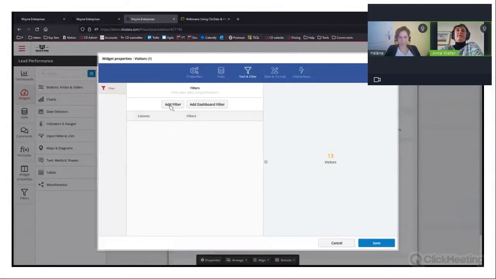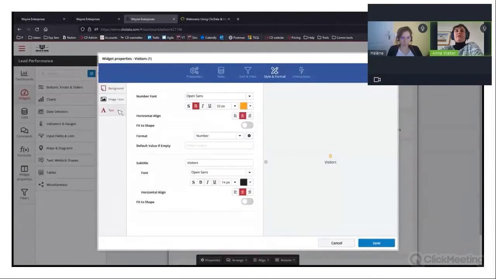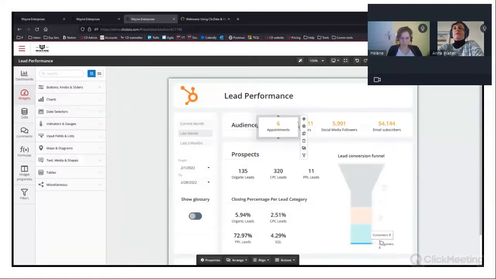And I'm going to filter that by the stage name, stage value, sorry. There you go. And I want to see all the people who actually scheduled an appointment. So now I can just fine tune how my widget looks. Appointments. Here we go. Save.